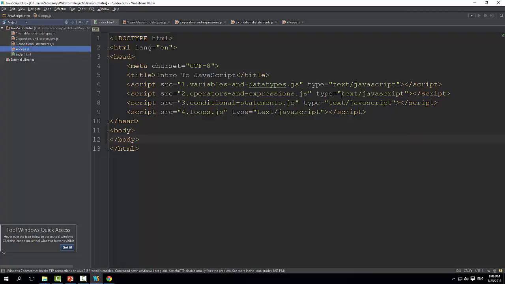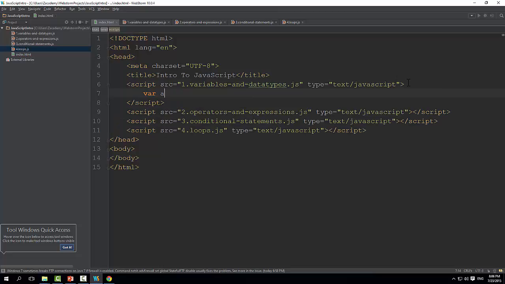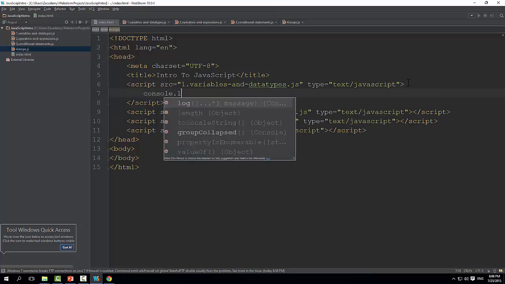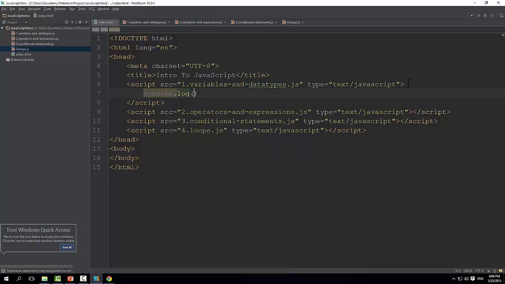And by the way, I didn't mention, but when you put the script tag this way with the source, anything that you write in here is not gonna execute. So I cannot do something like var 5. This thing shouldn't work.